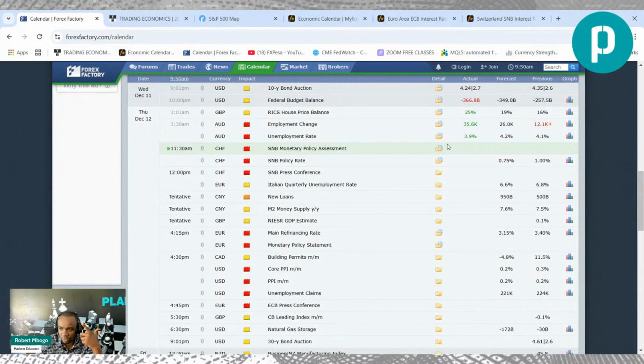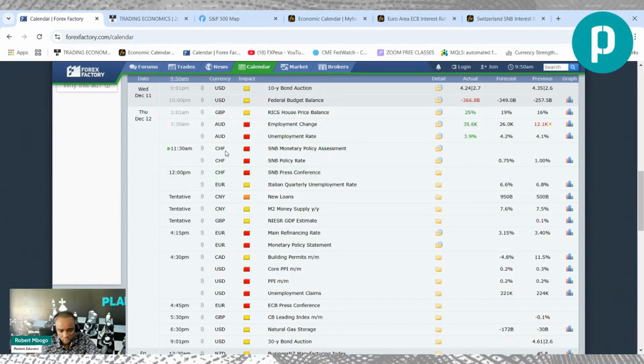And this is actually an analysis we had done yesterday, and we were looking for buy opportunities on the Australian dollar. So today it went to our take profit, as we'll check out later. The other news that was coming in for Australia was the unemployment rate, right? The forecast was 4.2%. This is what investors were expecting, but then the number came out lower at 3.9%. That means the Australian economy created more jobs, and that means the economy is doing well. So that led to a strong Australian dollar. And we can see that once again, those two news led to a very bullish Australian dollar.